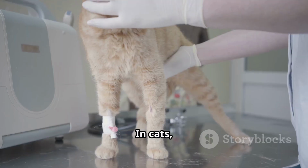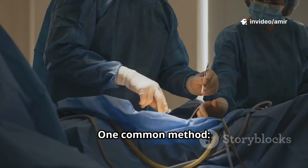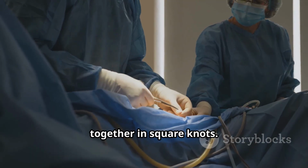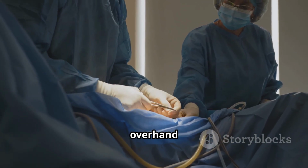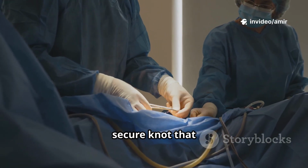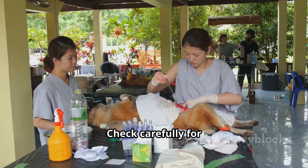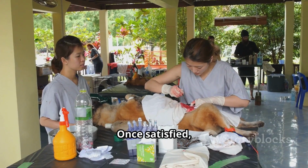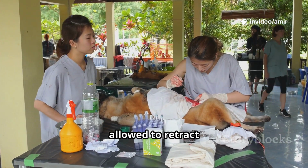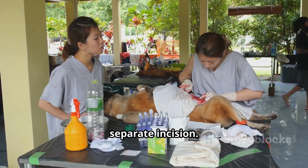Now for the knot. In cats, you often use the cord itself to create a self-ligature, avoiding suture material left behind. One common method: separate the vas deferens and the testicular vessels, then tie them together in square knots. Another popular technique: an overhand figure-8 knot using the entire cord. Whichever method is used, the key is a tight, secure knot that will not slip. After the knot is tied, pull it firmly to ensure it is tight and will hold. Check carefully for any signs of bleeding. Once satisfied, cut the testicle off, leaving a short stump with the secured knot. The stump is then allowed to retract back into the scrotum. Repeat the exact same procedure on the other testicle, making a second separate incision.